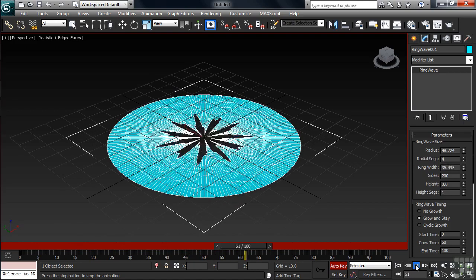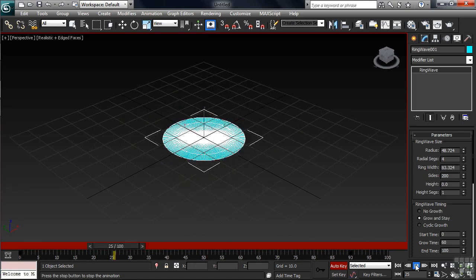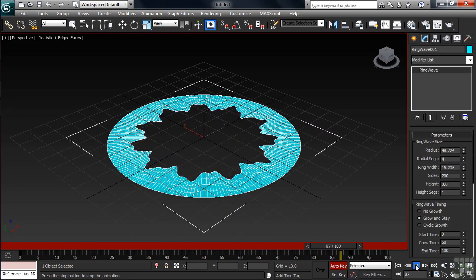Okay, that's going to give you an idea of some of your options when using extended primitives. They'll sometimes take a little practice in getting down the technique for making them, but the time you spend in learning them will well be worth it. I'll go ahead and save this out as ring wave completed if you'd like to take a look.